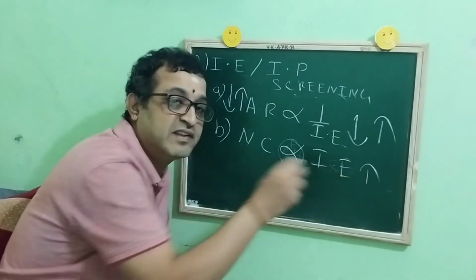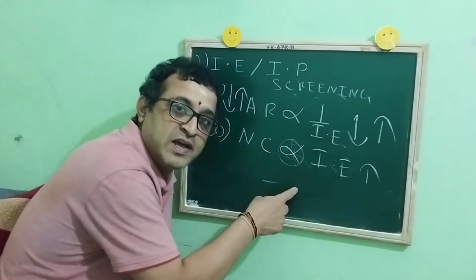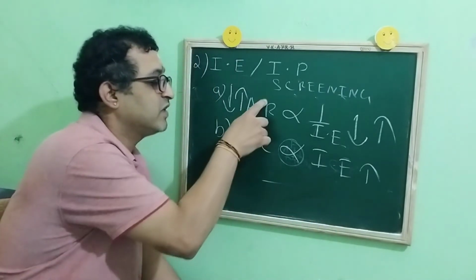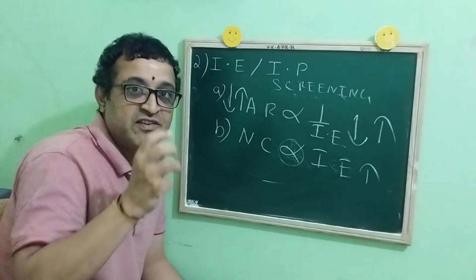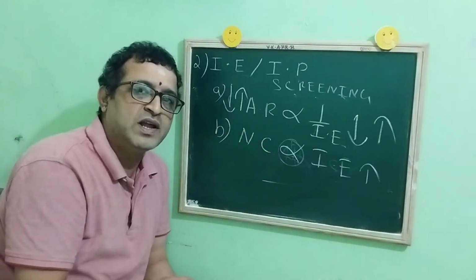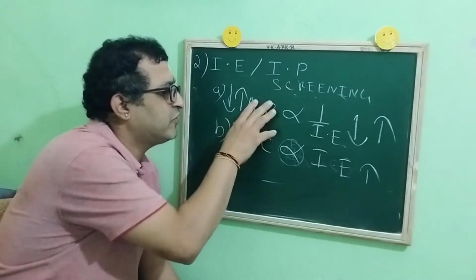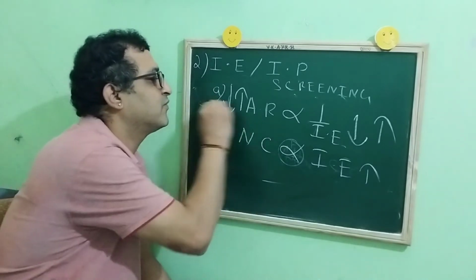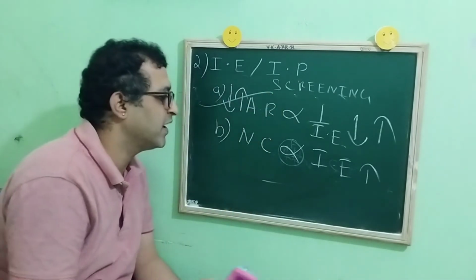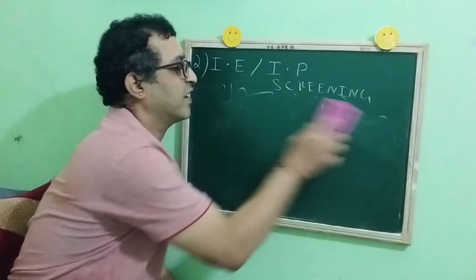Why does the ionization energy increase? Again I am telling, because the force of attraction between the nucleus and the outermost electron will be more. Okay, so these are the two factors which affect ionization energy. Now children, though both factors affect ionization energy, for our convenience, if you ask me which is the main factor, I will definitely say atomic radius. To understand the concept in a very simple way, we will consider only which one, children? Atomic radius.